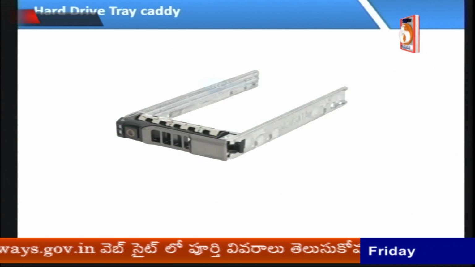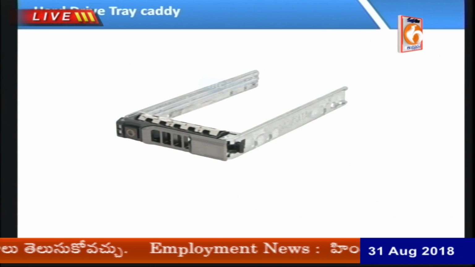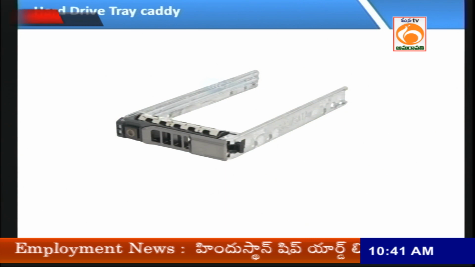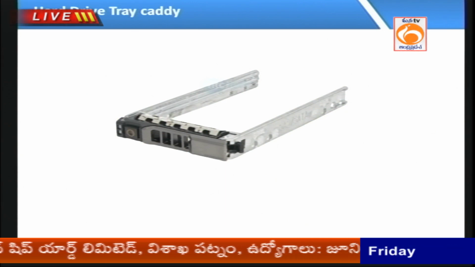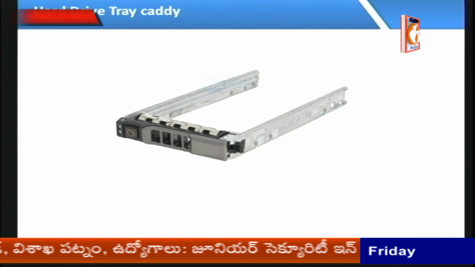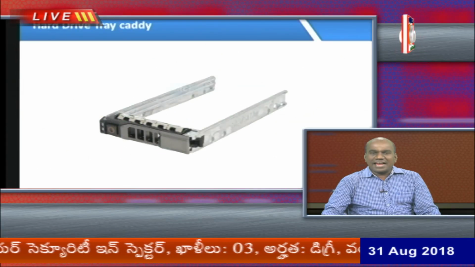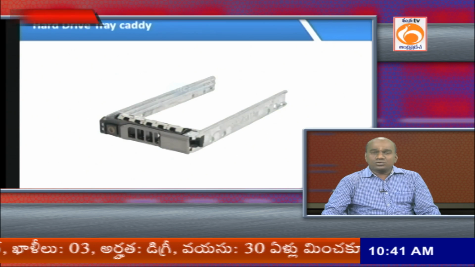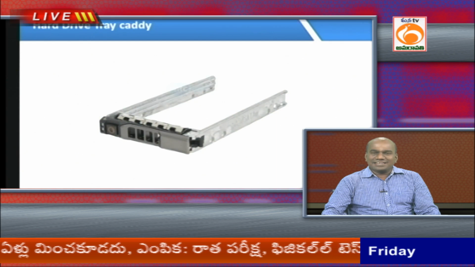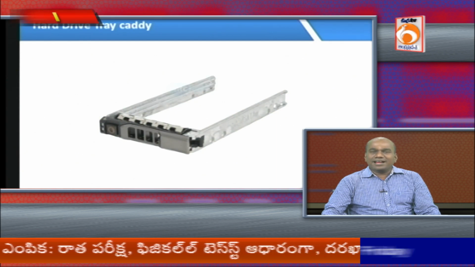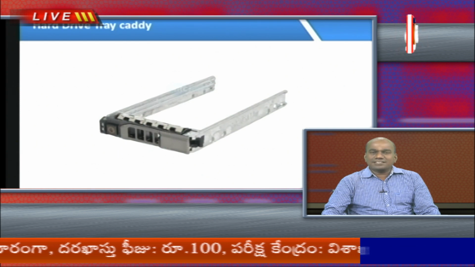How do we insert a VCP or VCR cassette in a VCP or VCR player? By ejecting and inserting. In the same way, in order to connect two or more physical hard disk drives to a particular server, first we need to eject the caddy tray. Once the caddy tray is ejected, we keep a compatible hard disk drive in the server caddy tray and insert it, and that inserted physical hard disk drive's storage capacity will be accessed by the server.